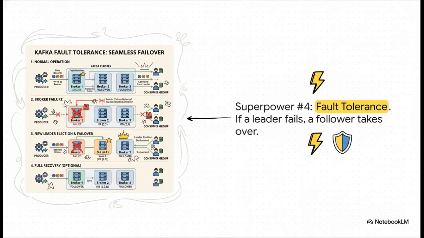Let's just walk through this diagram because it's a great little story. Step 1, everything's happy. Broker 1 is the leader. Step 2, oh no, broker 1 goes down. It crashes. The whole cluster immediately notices. So in step 3, one of the followers, in this case broker 2, is automatically elected to be the new leader. And just like that, producers and consumers switch over and the data starts flowing again. All of this happens automatically, in seconds. The system just heals itself.